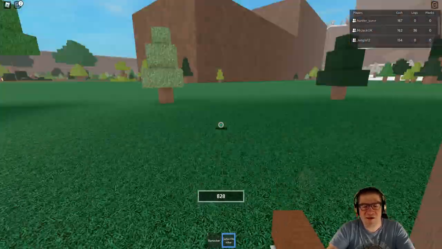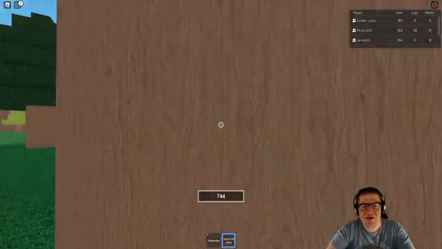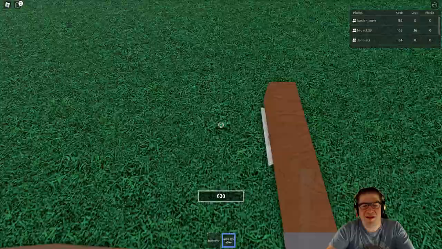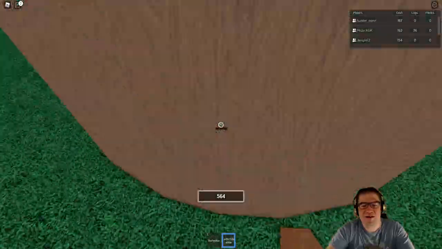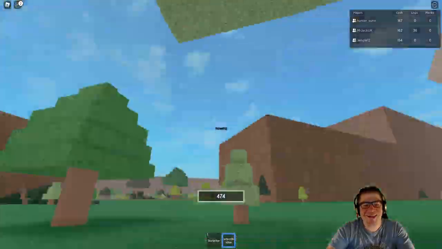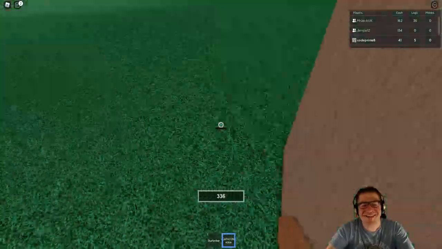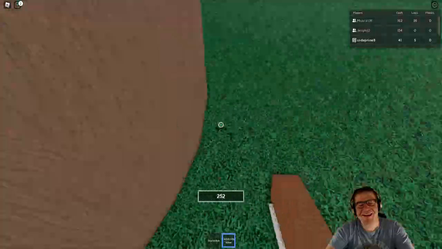Ready? 800. Wait, hold. 700. No, don't do it. Don't do it. 600. Don't do it. 500. Oh, come on, let me have it. I started first on this tree. I started first. 400. I invited you to come and record this video. 300. Oh, shoot. Oh, no. 200. Go.